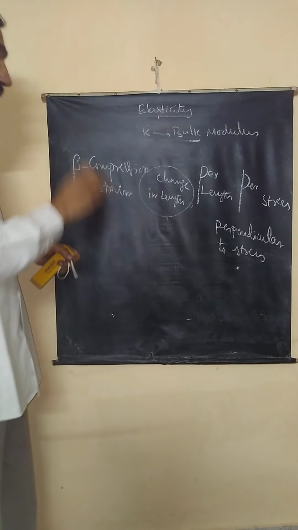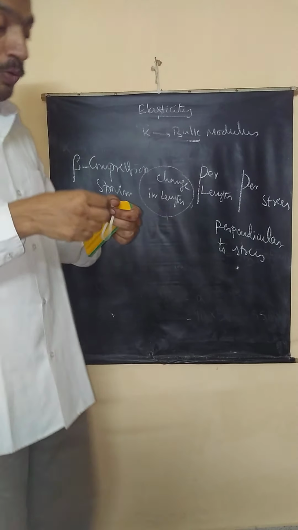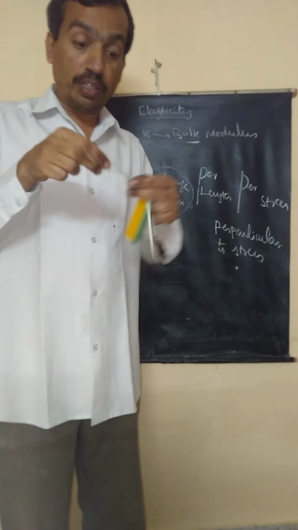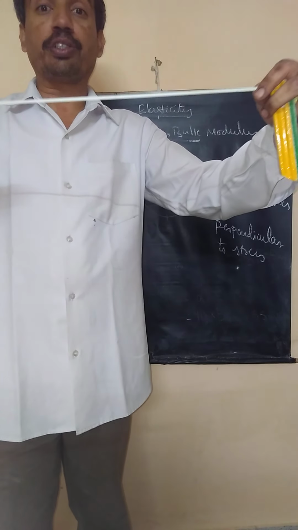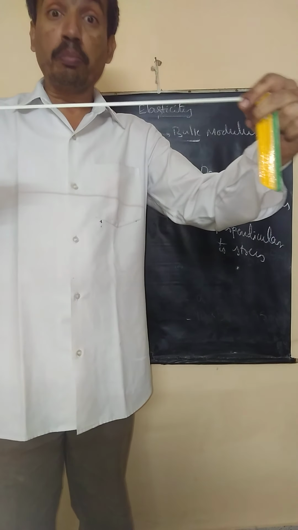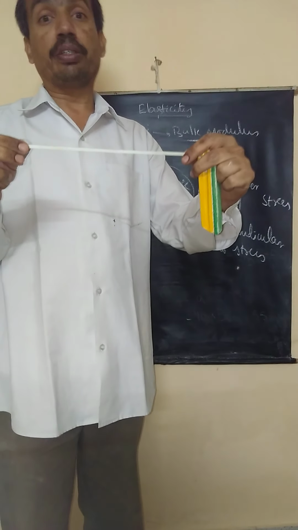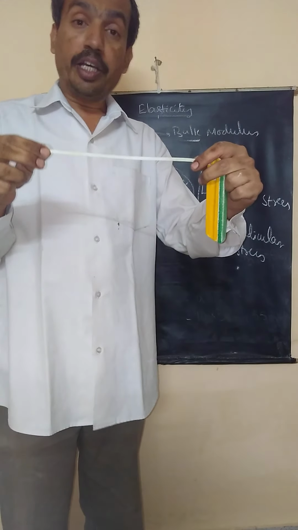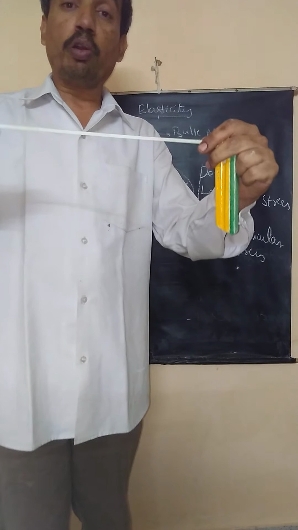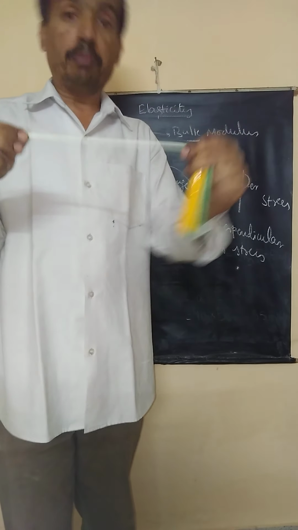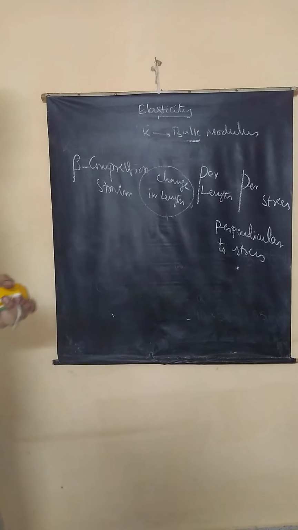The unit is the same as alpha, but here we must realize that whenever there is a stress in one direction, it causes elongation in that direction, and this is always accompanied by compression in the perpendicular direction. Every stress produces elongation in one direction, and it is always accompanied by compression in the perpendicular direction. So now I'll give you a small example.